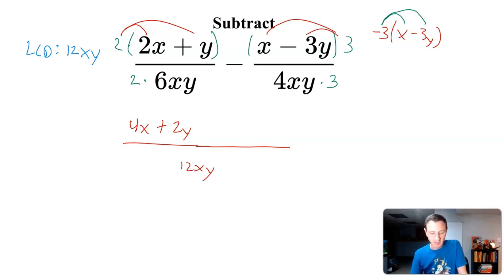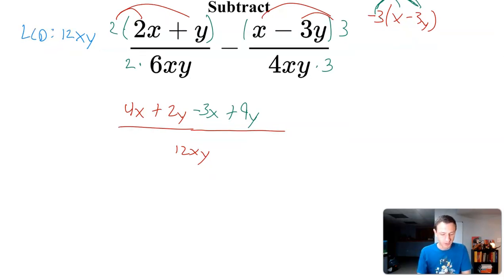So negative 3 times x is negative 3x. Then negative 3 times negative 3y is going to be positive 9y, because you're doing negative 3 times negative 3. Now again, you could have done 3 times x, which is 3x, and 3 times negative 3 is negative 9y. But then you'd have this subtraction here, so you'd have to subtract off that whole entire statement. That's something that a lot of people miss: that whole sequence of distributing the 3 and then making sure you distribute that negative back into there. Easy miss there, so you've got to be careful with that one.